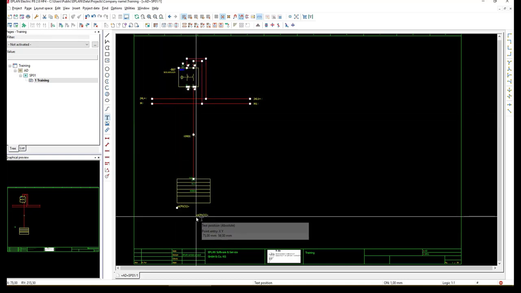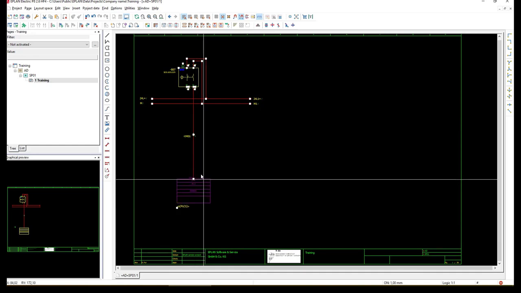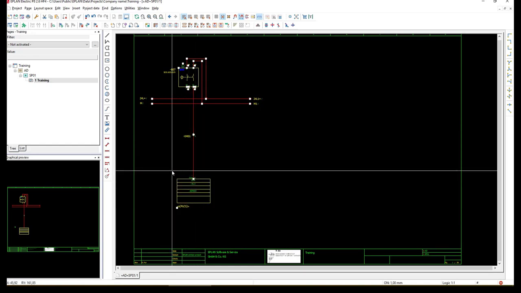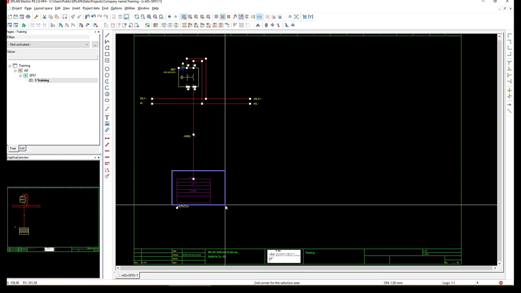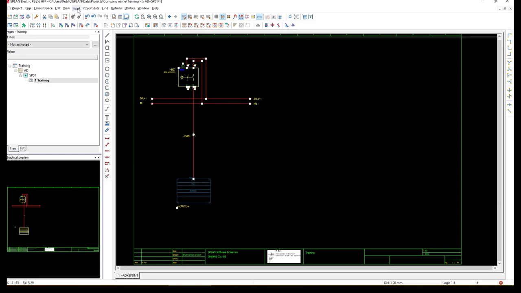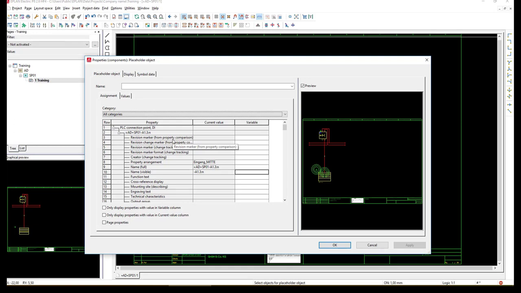And then we have to put the socket in any preferred location in the EPLAN page. In this step, we want to create a variable, and this variable is the link between EPLAN and Automation Designer, so that EPLAN is able to build the page. We will select the required object, and then from insert menu we will select placeholder object, and we have here all the properties of this object that we can link to Automation Designer.